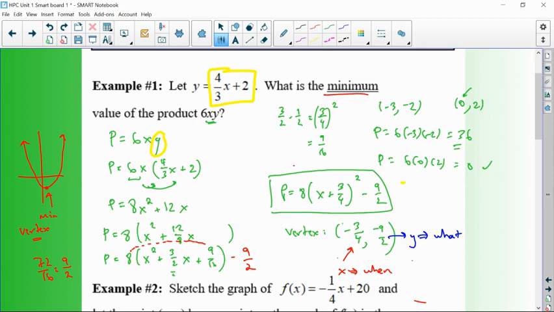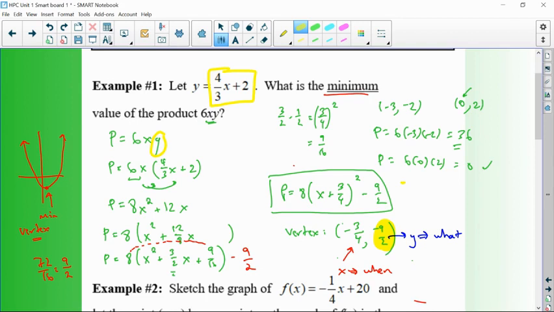And I'm going to ask you that on your homework and on quizzes. I might say, what is the minimum value? If I'm asking for what is the minimum value, then all I want is the y value. If I'm asking for the what, then I just want the y. If I ask, when did it happen? Then I want the x. So the minimum value is negative 9/2. When does it happen? When x is negative 3/4.